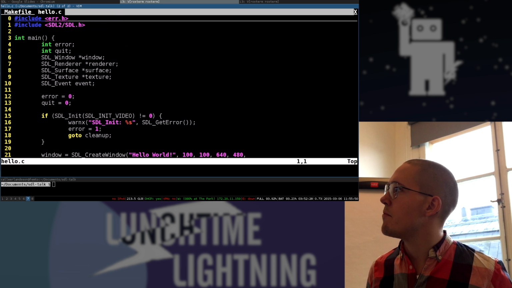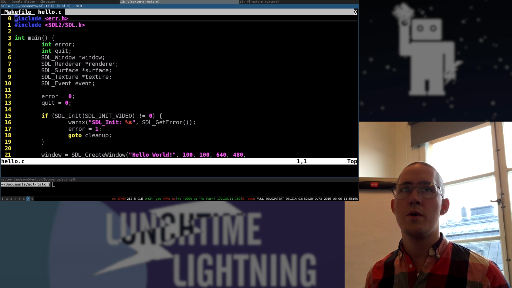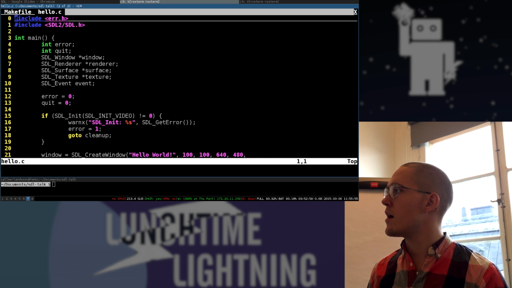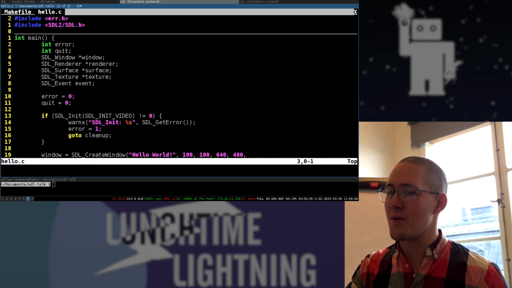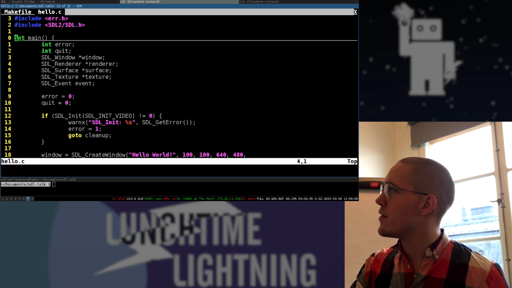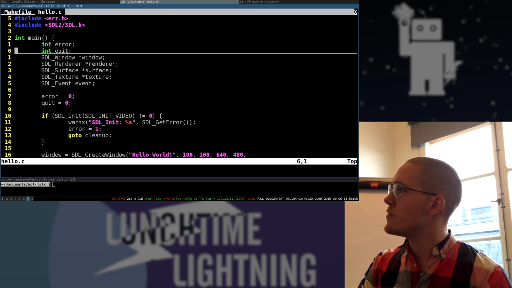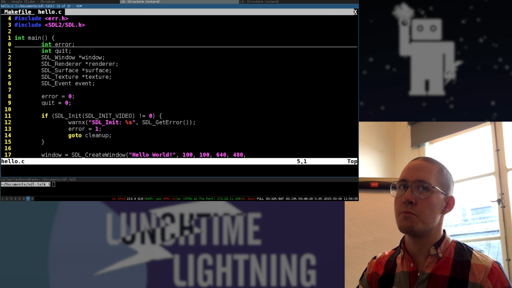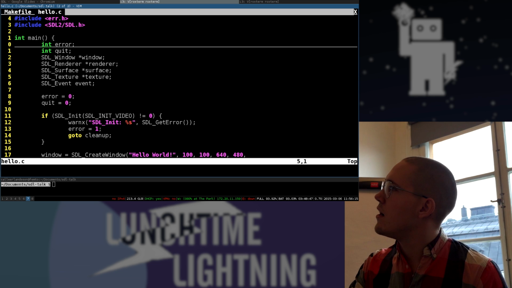And so this is the program, and all it's going to do is launch a window and display an image. That is the purpose of this program. We start off with declaring a bunch of variables. We have two ints that are actually booleans, but in C you don't have booleans, so these are integers.